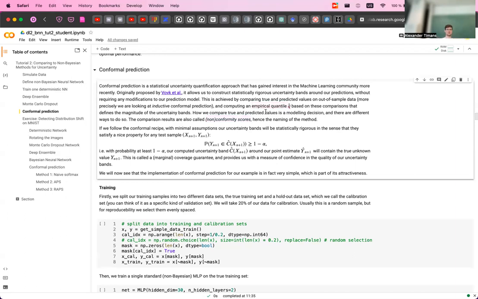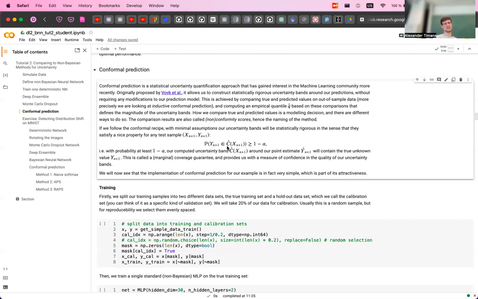Then all you need to do for any future test prediction is predict using a single model, and you can build a prediction interval around that model using this Q hat. For example, by just doing plus Q hat, minus Q hat. And then you have a prediction interval. Now you could say, okay, sure, there are different ways to build prediction intervals, right? You can use normal Gaussian assumptions. You could do bootstrapping, whatever. Prediction intervals have been around since the 1930s.